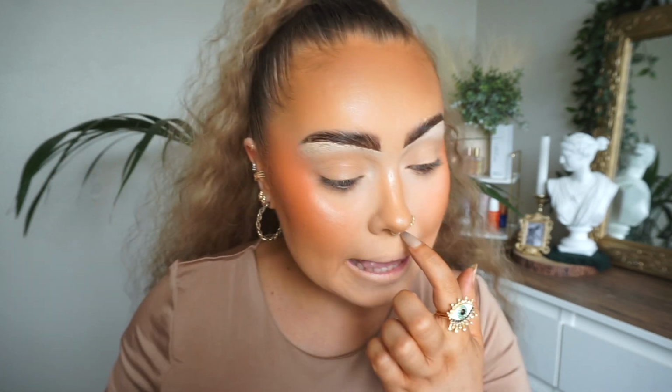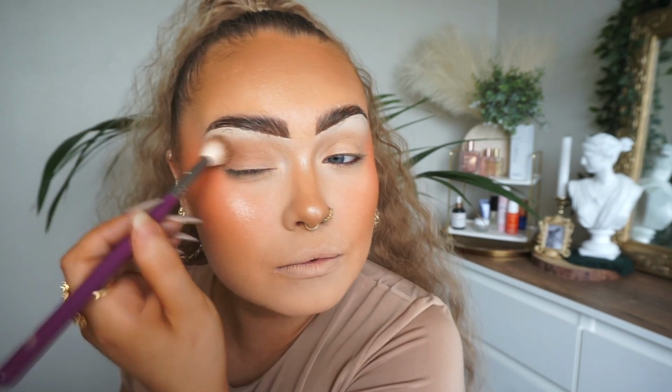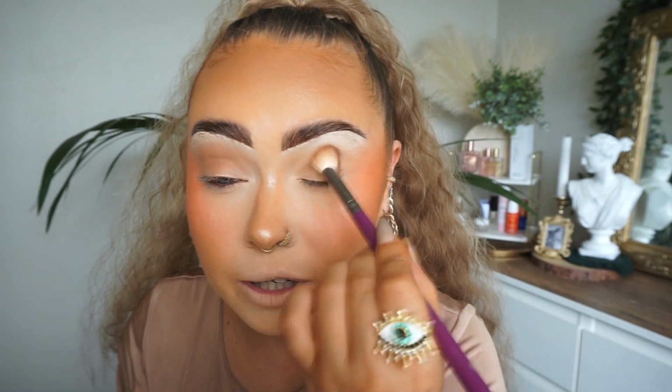Cute. Right, back to the makeup, considering I probably just bored quite a few of yous to tears. So yeah, I am probably just gonna put a wee bit of something in my crease to start with. Let me see. Just gonna take this brush here. I'm gonna go to, is it neutral? I'm just gonna pop this within my crease. I'm gonna start at the outer corner and work my way in. Also dragging it out as well. I'm not gonna be going too crazy on the crease colour. But I'm just wanting a wee bit of something.